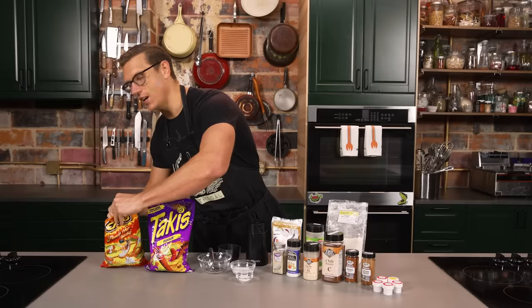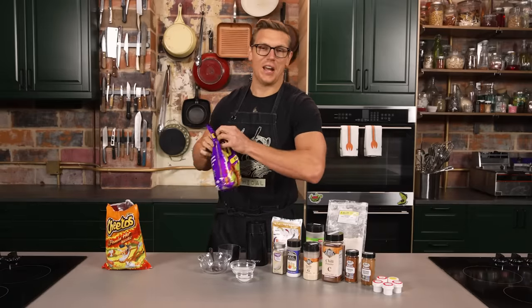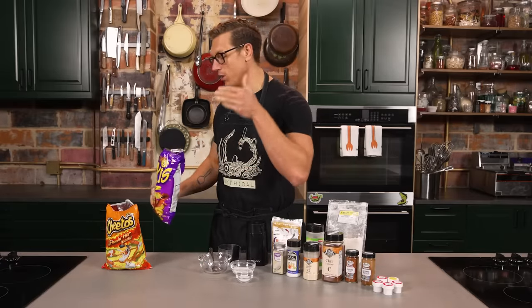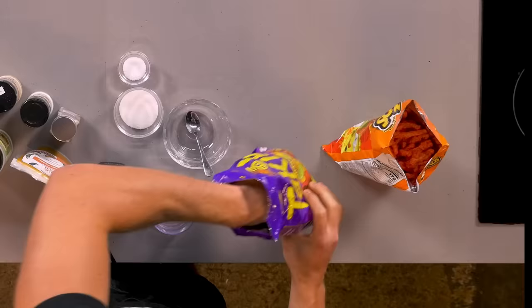But just to get your palate primed, we gotta suck on some Takis. It's gotta happen. Also, the other day I was eating a bunch of Takis trying to like figure out this recipe, and then I went back to eating Flamin' Hot Cheetos. If you eat enough Takis, Flamin' Hot Cheetos taste like literally nothing. It is absolutely wild.